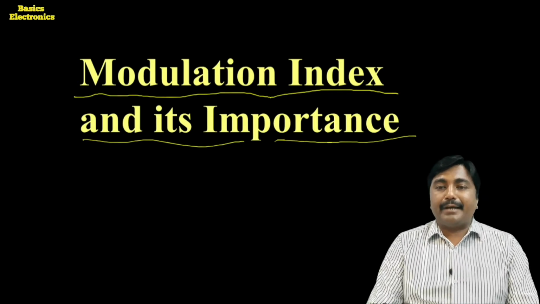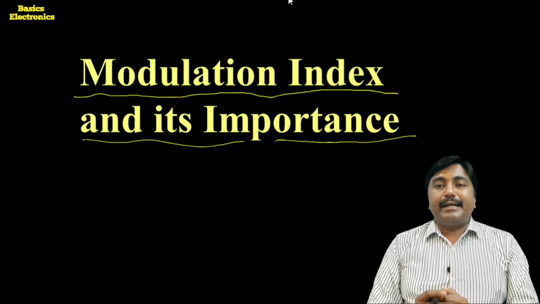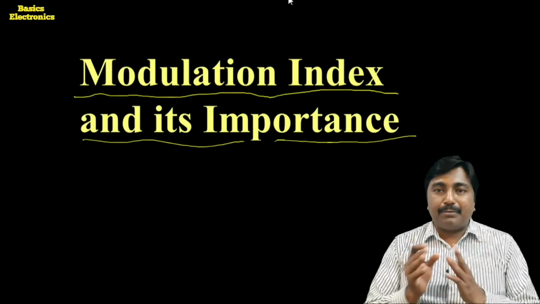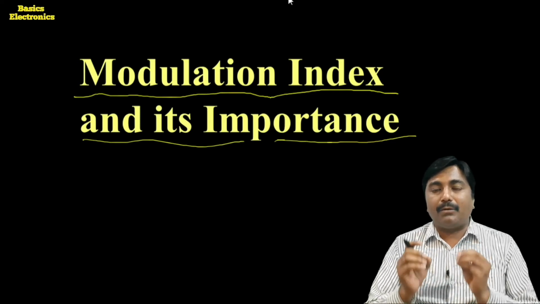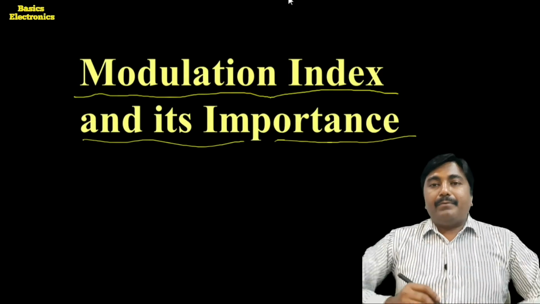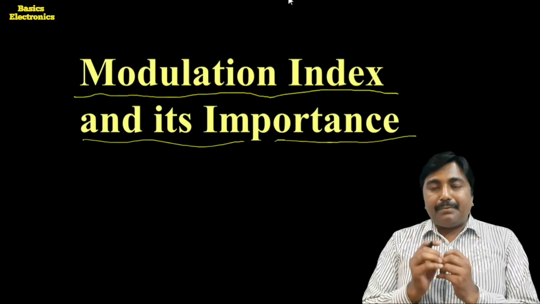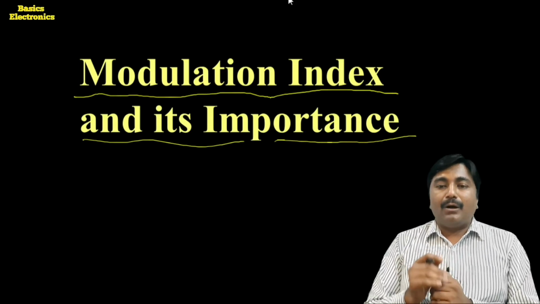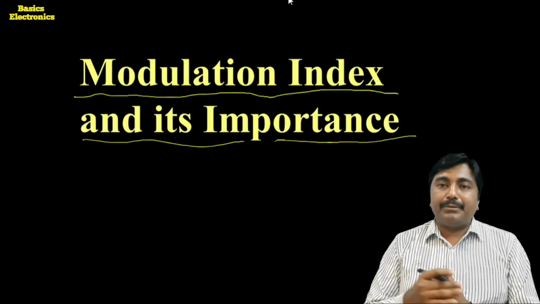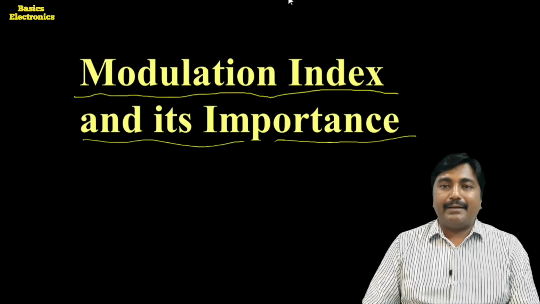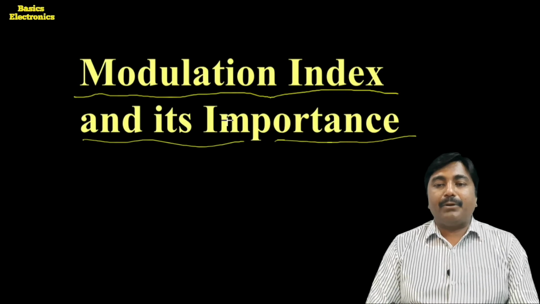We saw amplitude modulation in our last video lecture, including its definition. Then we saw what happens in amplitude modulation, that is, the process of modulation, the various definitions, as well as the process and waveform of amplitude modulation. We also derived the equation for amplitude modulation, and today we are going to learn the modulation index.